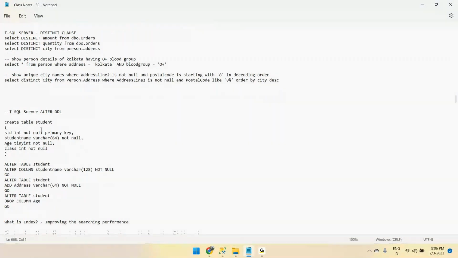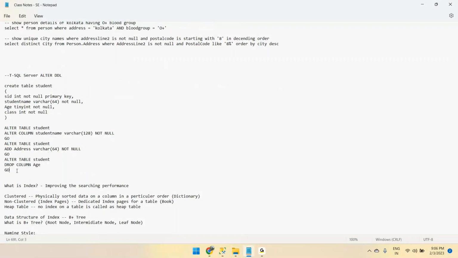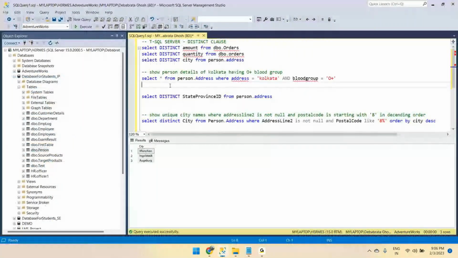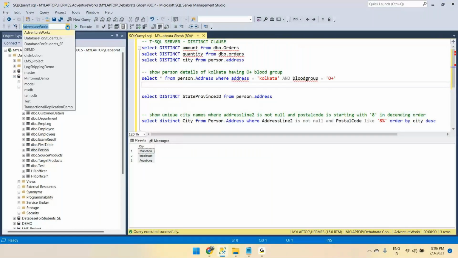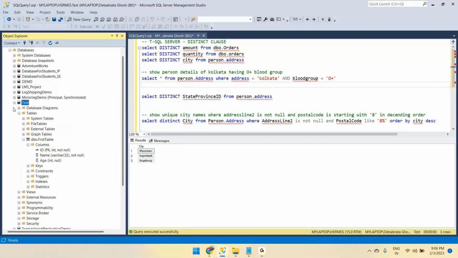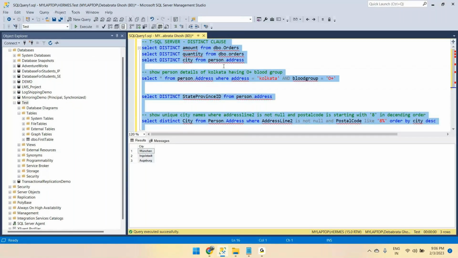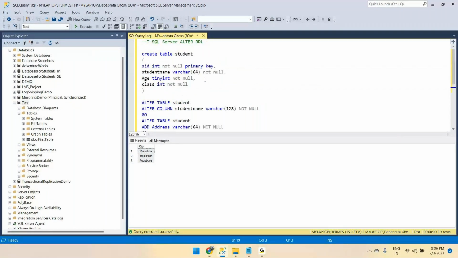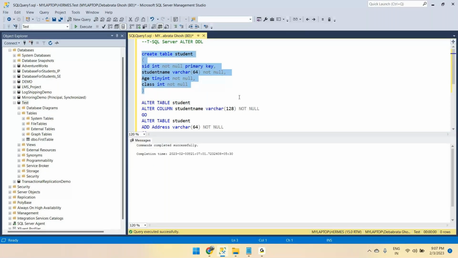Let's see about the alter statement. So let's create a table, Student.